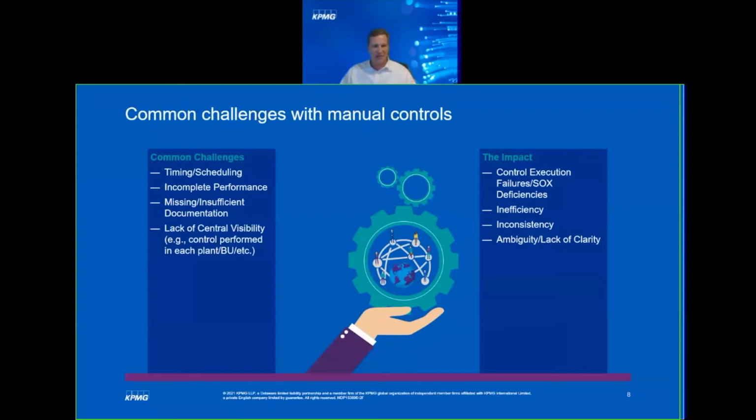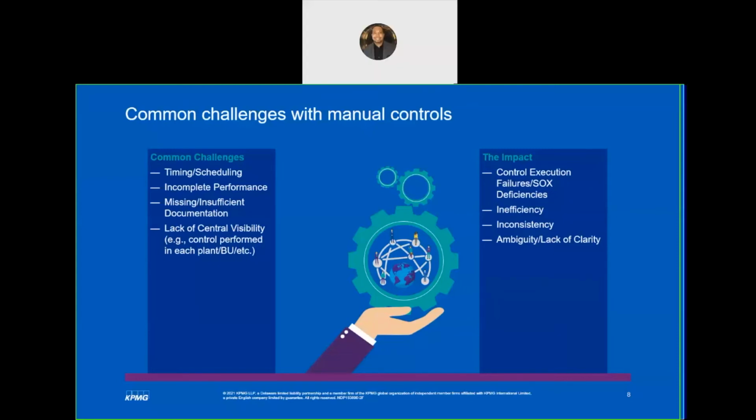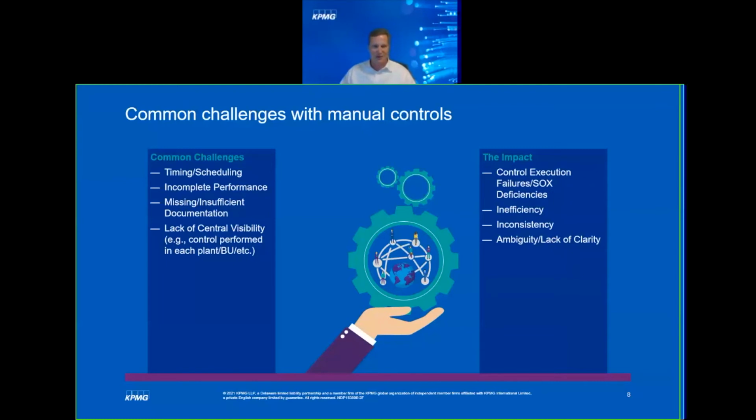We also see challenges in preparing and retaining documentation, and it always has a way of working its way out that if an email gets lost or a file doesn't get uploaded on a SharePoint, that happens to be the one sample that the auditors have selected, and then you're in control deficiency territory at that point.